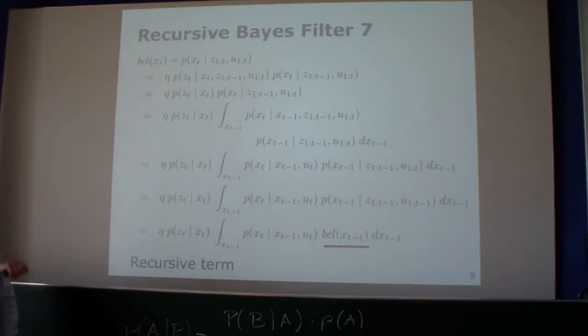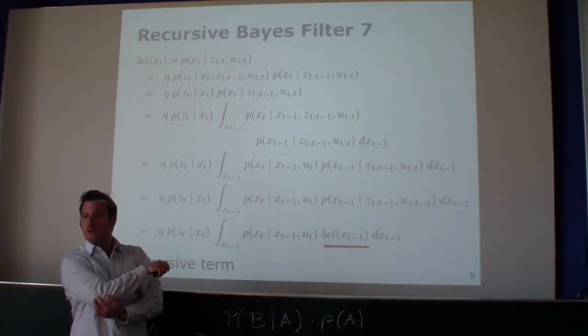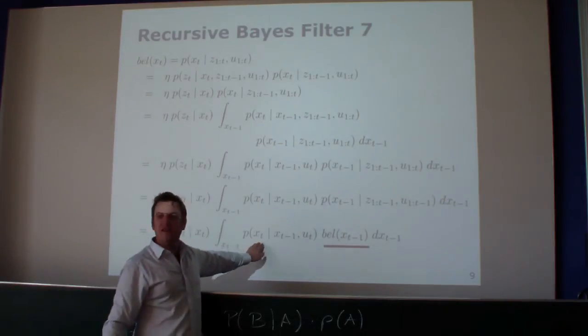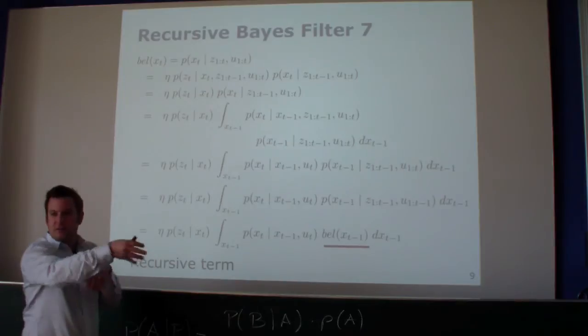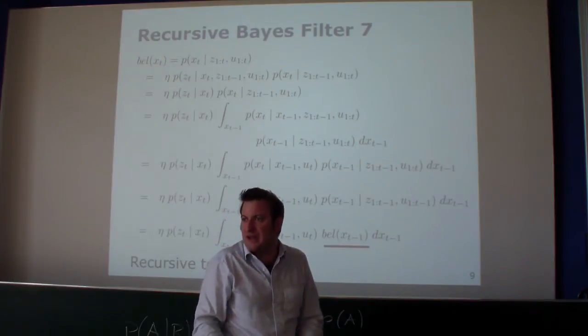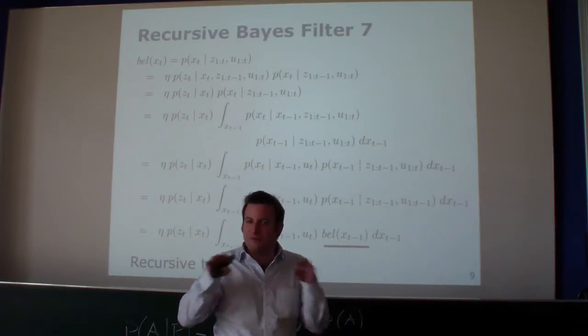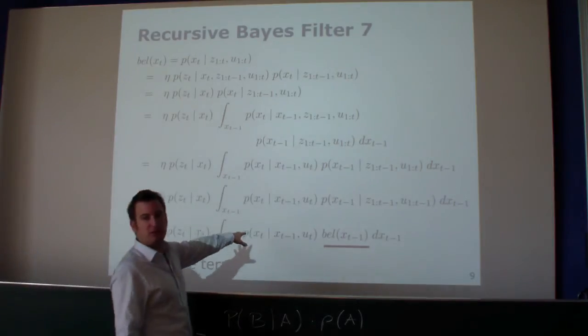This equation tells us, given we know the belief about x_{t-1}, how we can go to x_t. In order to do that, we need two things. We need this term over here, the so-called motion model, which tells us the probability distribution about x_t, given we know x_{t-1} and the motion command carried out. You can see that as, let's say, the robot is in a certain position and carries out a motion command, say go 1 meter forward. What is the probability distribution of where the robot ends up? It may be that it traveled only 95 centimeters, maybe 1 meter, or two. So we often have a distribution roughly centered around the position where the robot is going to be.